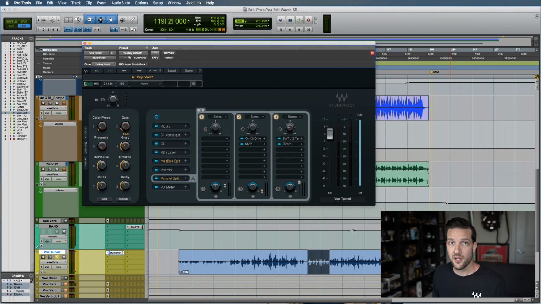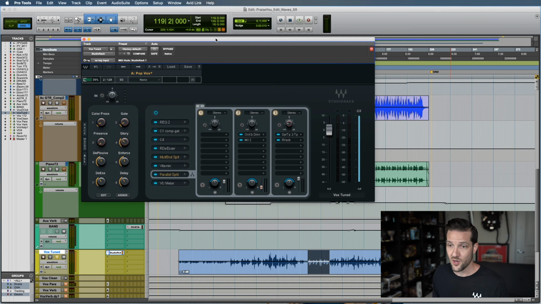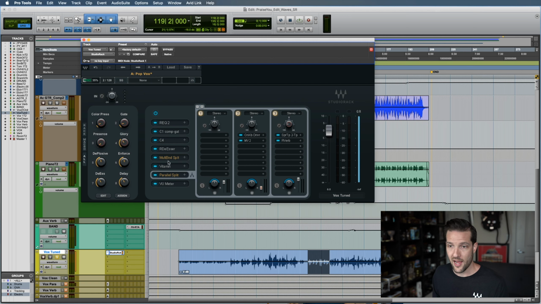Also, a very cool thing here within StudioRack is, as you can see in our rack of up to 8 plugins, 8 inserts, a neat feature is, say you want to swap plugins and your rack's full. Typically in Pro Tools, you aren't able to do this without removing a plugin. You could simply just drag and drop and change the order of these. Absolutely no problem at all.